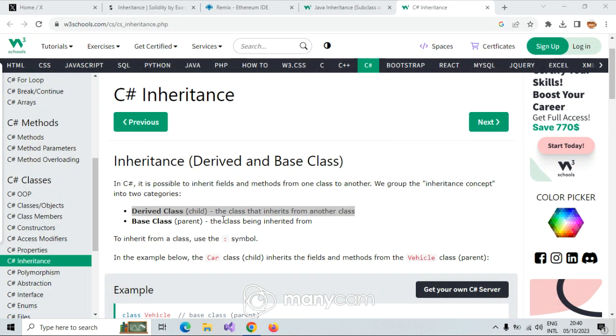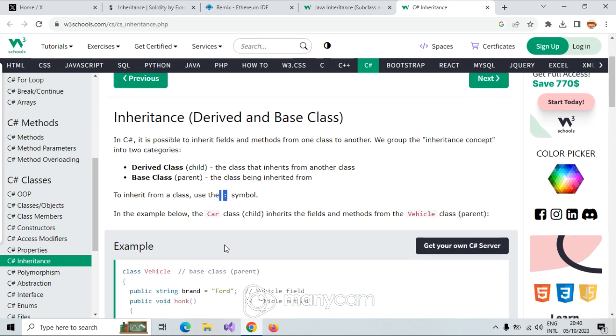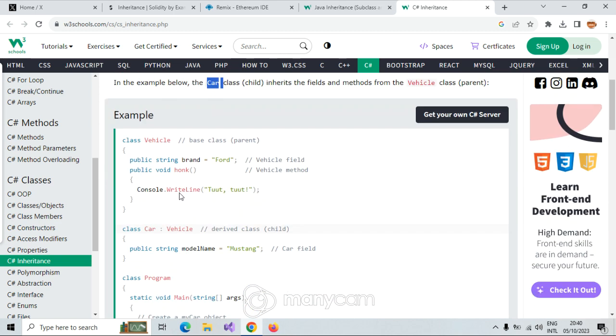I'm going to close it. To inherit from a class, you use the colon symbol. In the example below, we have a class which is Vehicle, and it has one property, a string named brand, which is Ford, and a method where the console types toot.